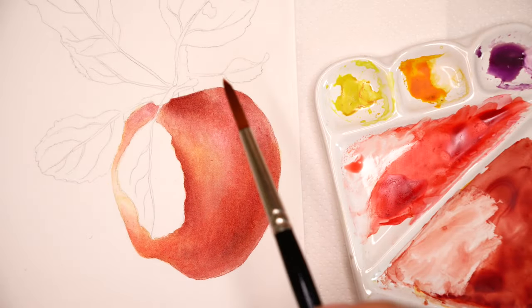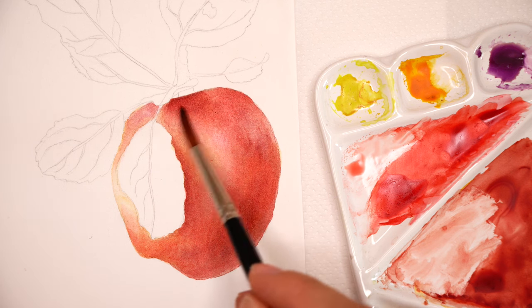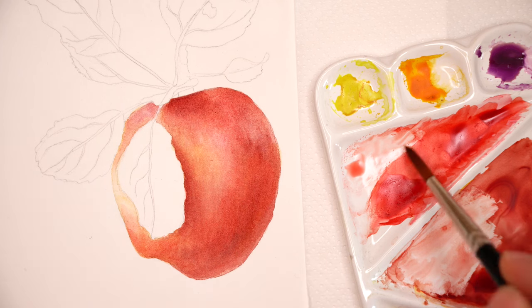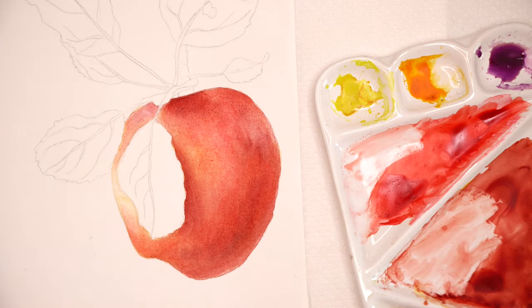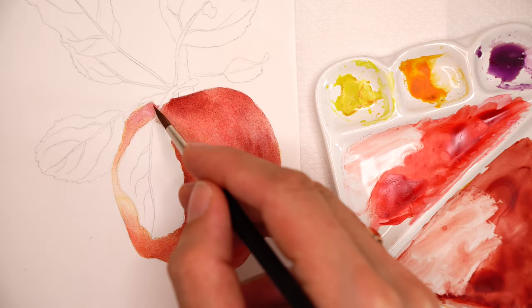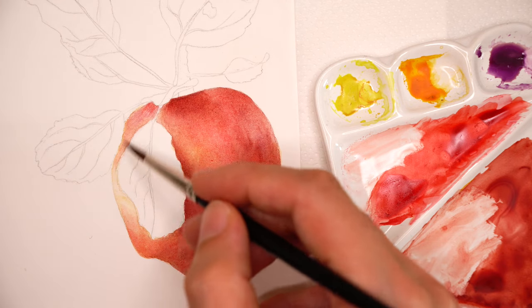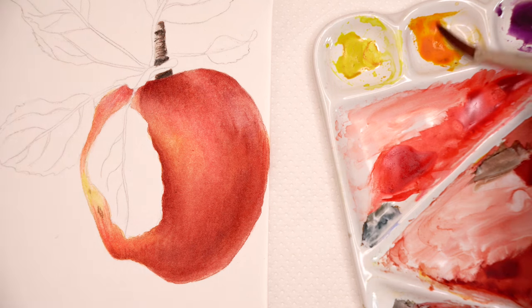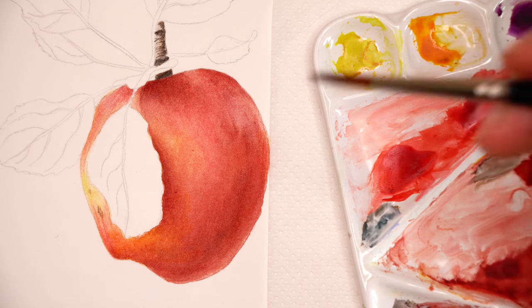New layer, using round synthetic brush, transparently going over the whole upper part. As I start to establish my tonal values, where are darks and lights, I can transparently go over the whole surface. I will not lose my tonal value areas. Taking finer tip brush and fine brush strokes on the upper left corner. Checking paper, it's dry. Taking round synthetic brush, small amount of Indian yellow, and doing that glaze watery wash again. Only the areas that are in the shadow.